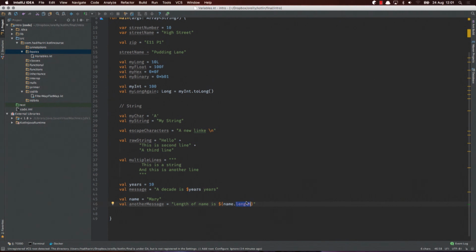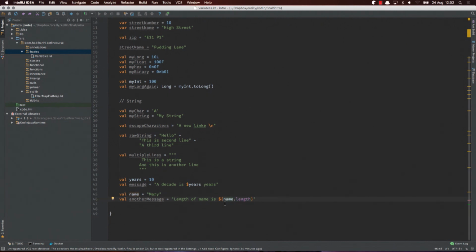If you use curly braces where it's not required, like here, again, IntelliJ will give you a hint and say you can actually remove these curly braces. But when you're calling methods or doing complex operations, you can even do ifs, etc. inside the string interpolation, then you do need the curly braces. Now, the standard library includes many functions that work with strings, characters, etc. And we'll see some of these when we look at the part around the standard library.